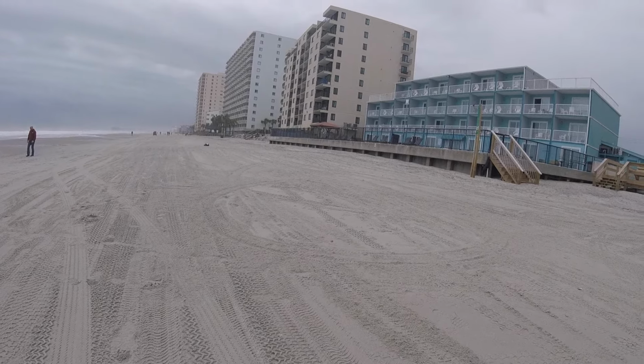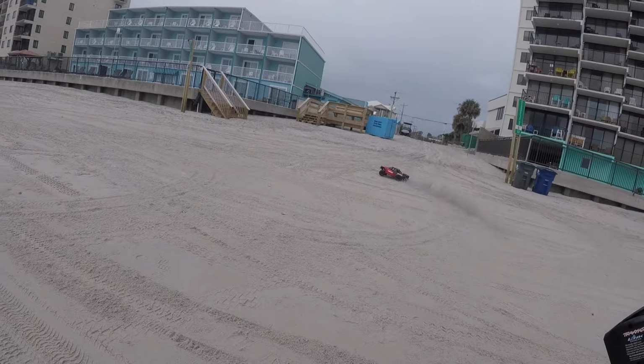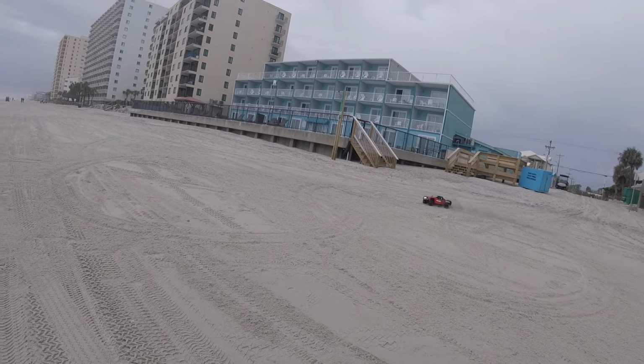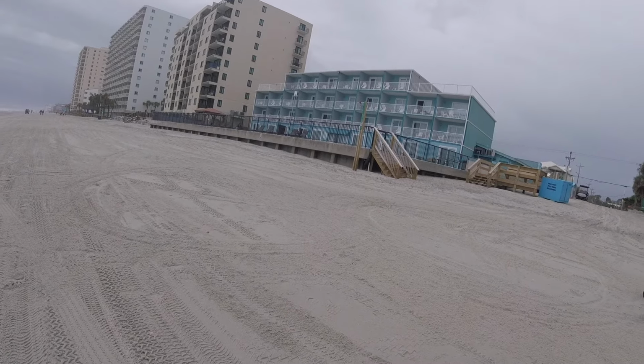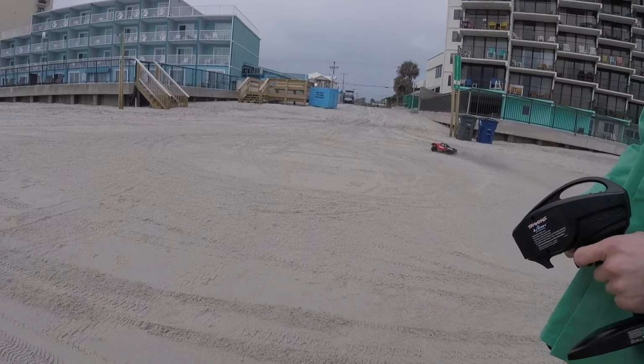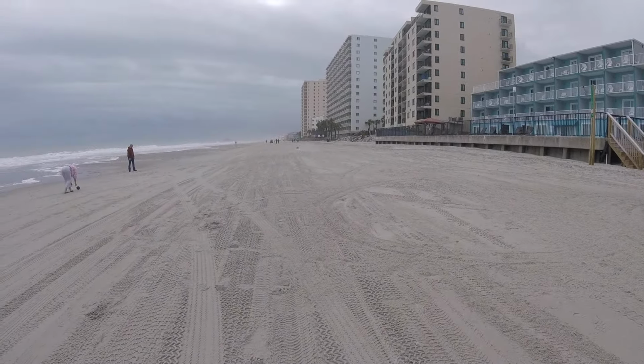Paddle tires are almost a must for this kind of stuff. It would probably still work, but it would not be like just hooking up like it is. Yeah, it actually has a lot of traction. Yeah, it's putting it up on three wheels. Probably rub the body a little bit. Yeah.